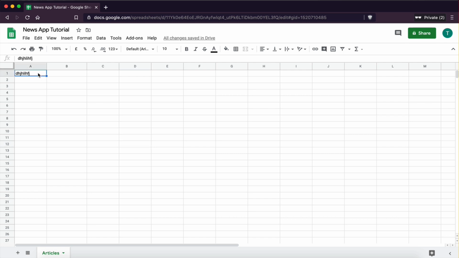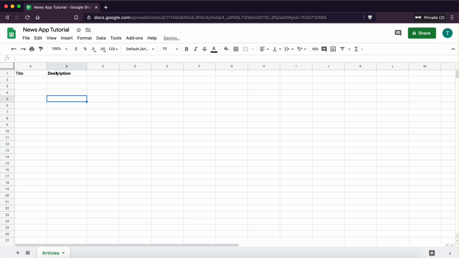The first thing I need to do is create some headings for the data, right? So when you're structuring data, you need to have some headings in order to define the columns that you're going to put data under, right? So in an article, the first thing we have is a title. So I'm going to click here and I'm going to add a name to this column, title. The second thing we have is a description, right?